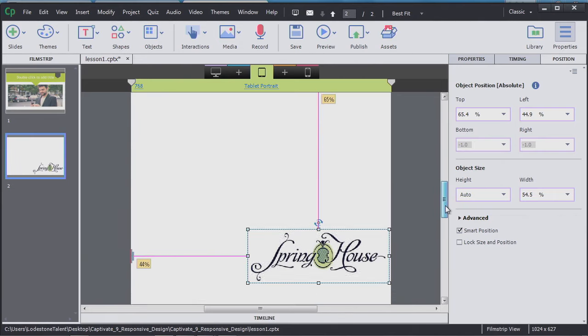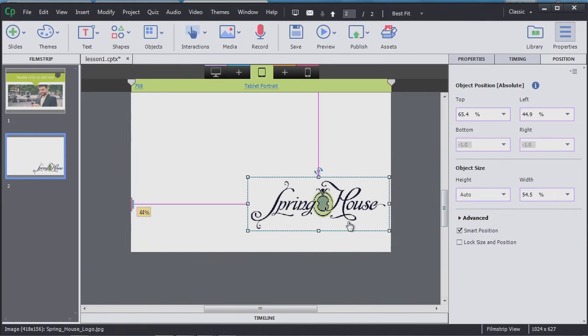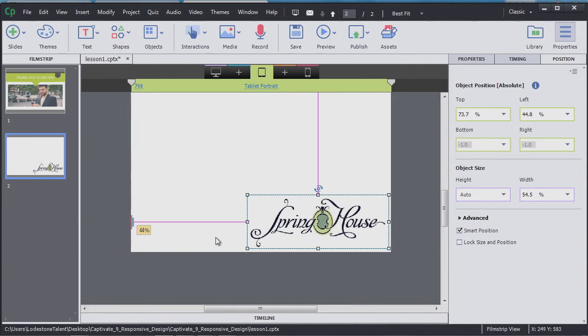Now, watch what happens. I want to go in and I want to move this down here so it's pegged down here in the corner, but it's still, again, utilizing the left and top. I can take these end caps, click on them, and drag them and change the relationship.